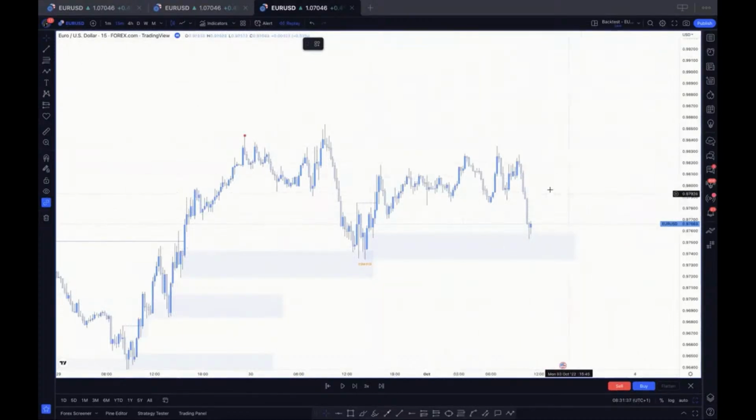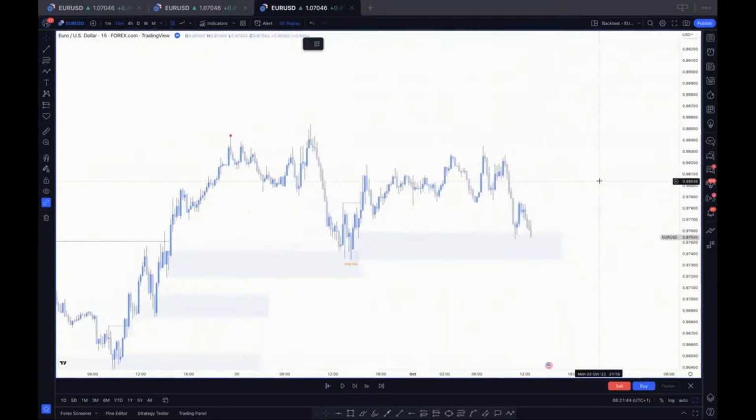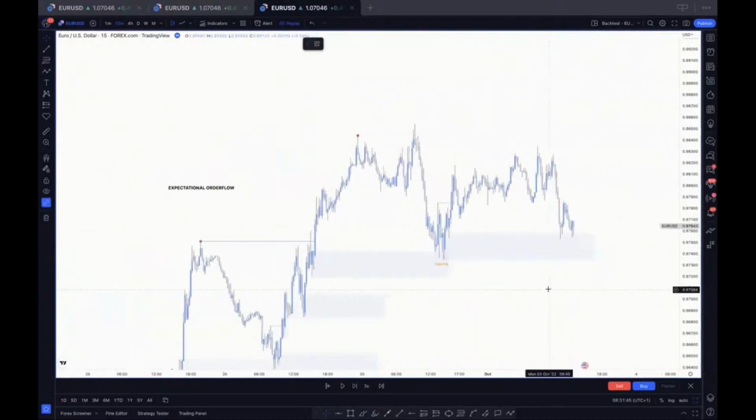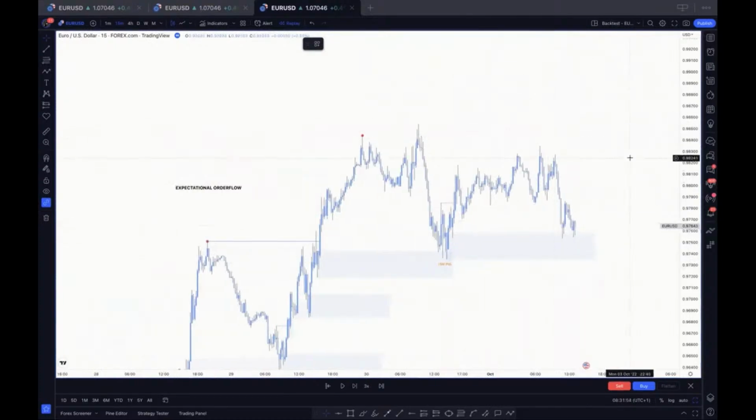Let's just understand this structural thing first, and let's drive it home, right? Okay, so it has mitigated that. So our expectation now is that this was a change of character that tells us that maybe this pullback is getting exhausted and now we're ready to target this high here. But let's see if that works.